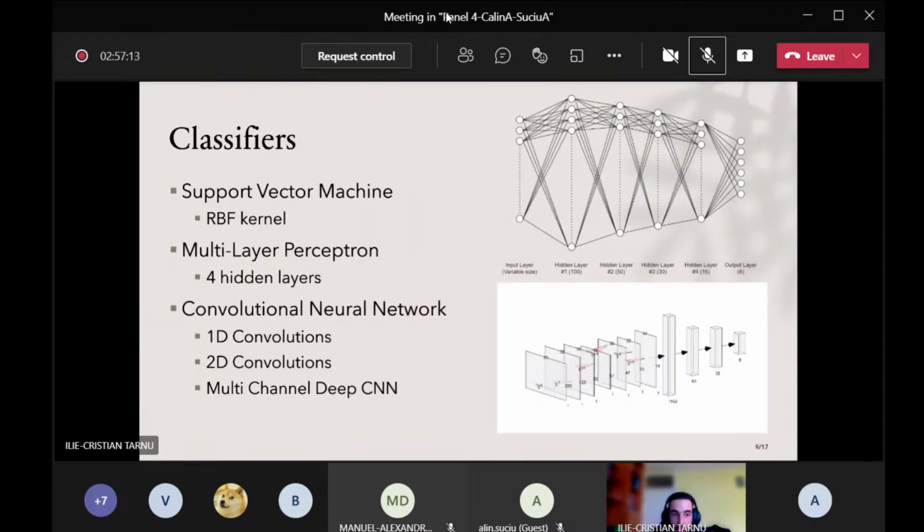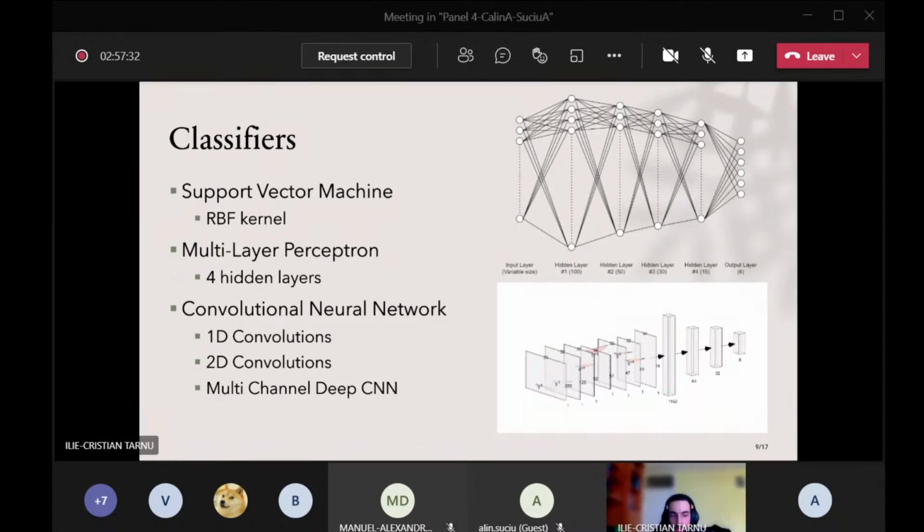In terms of classifiers, support vector machine was tested with a multitude of kernels, with the RBF kernel providing the best results. We also investigated the multi-layer perceptron with 4 hidden layers, whose representation you can see in the top right.